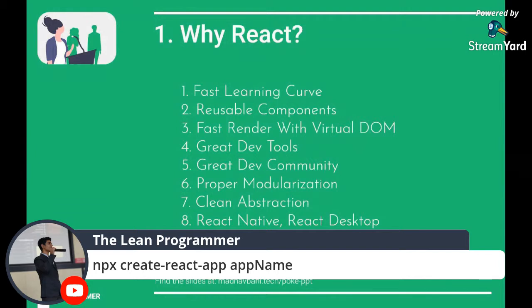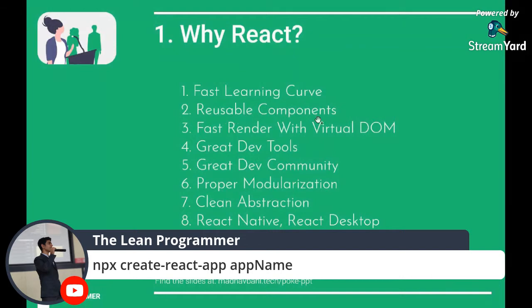If in case you know, there's this thing called Vanilla JS, and Vanilla JS means basic plain JavaScript without any framework. So once you explore React, you will never be able to go back to vanilla JS. React is so amazing. So first thing is fast learning curve. It has an amazing learning curve because, I'm not exaggerating and I'm not lying, I learned React in a single day, and I'm seriously not lying.